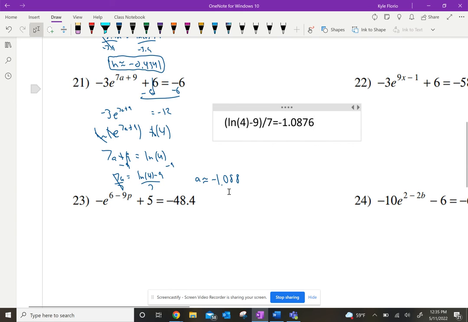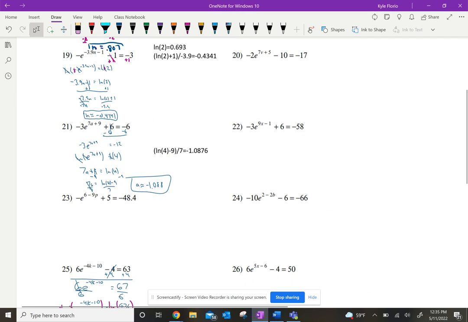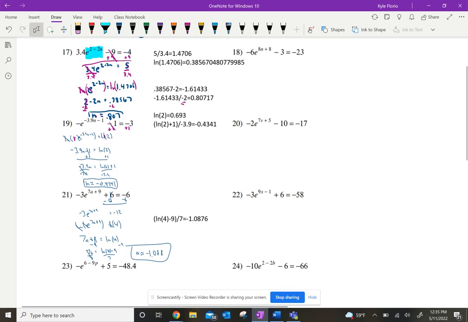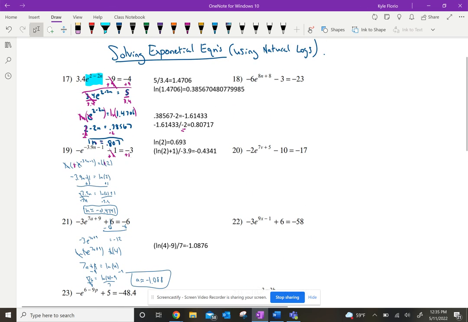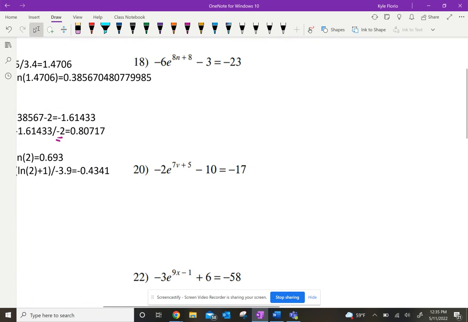Okay, and that's a. So this is where we need to solve some of the equations from last class. And if you don't have this solving exponentials kind of locked in, this is a good time to get a little bit better at it. So just look at 18, 20, and 22 and see if you can answer those ones. I'm going to put the answers up so you can see if you guys get them right.